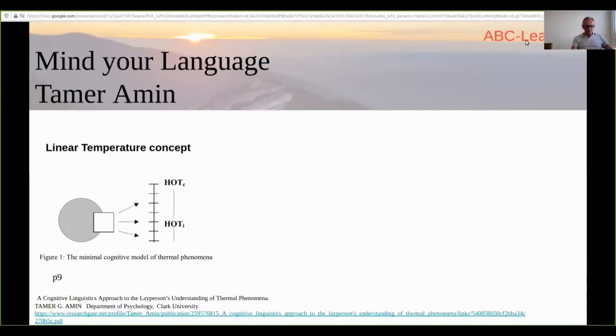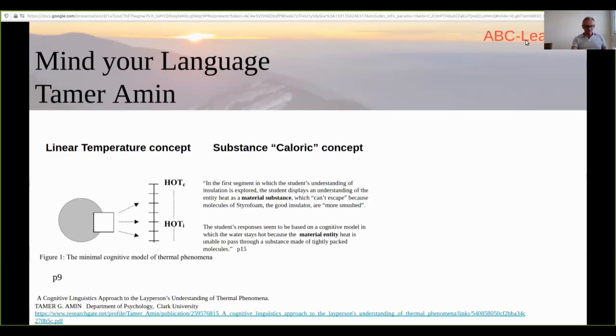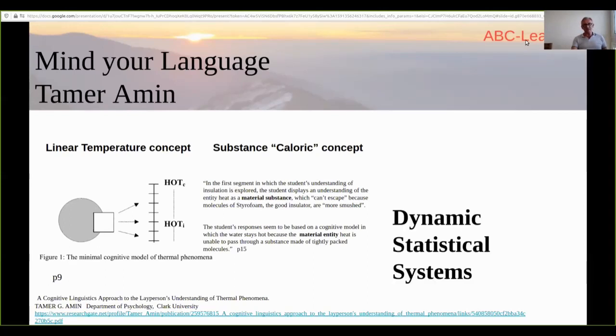Just to summarize his views, again, it was very interesting coming from a completely different viewpoint than Shayer and Adey, a different kind of research tradition. It overlapped so much with what he found by looking at transcripts of student discussion: this linear temperature concept at an early level, and then the substance idea, and then a few students at the end of secondary education moving much more to a dynamic and statistical systems approach.